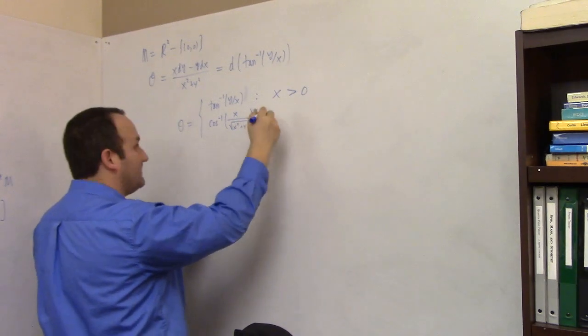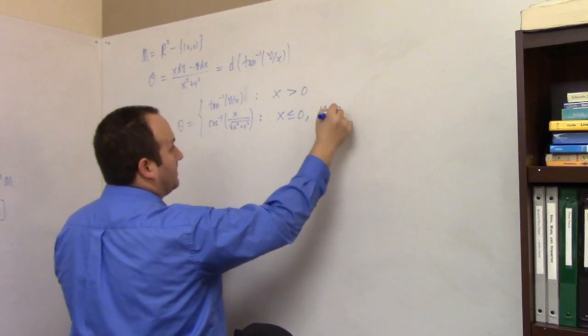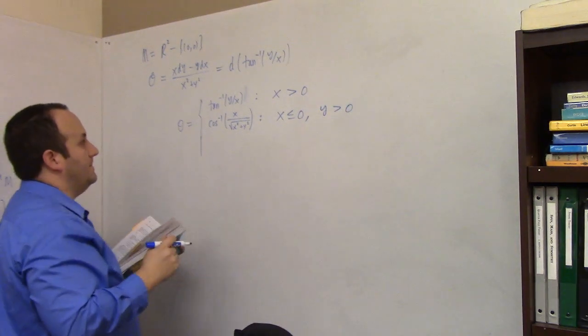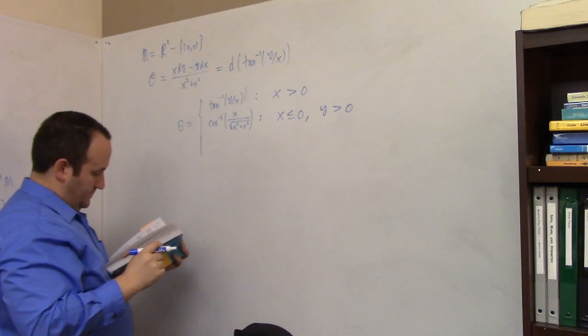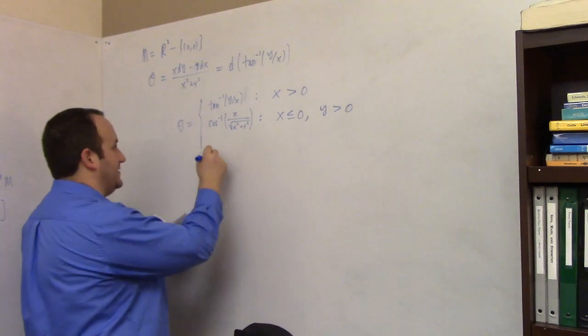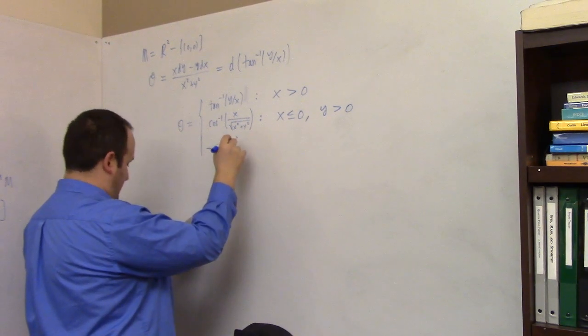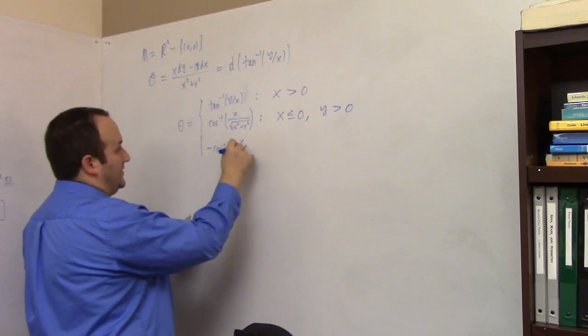Wait, isn't that the derivative of sine inverse? What's that? x over... No, I'm thinking of x over x squared plus 1. Oh, this is like, look at this. I usually think about it in terms of shifting the tangent, but this one's just formulas in terms of inverse cosine minus inverse cosine.